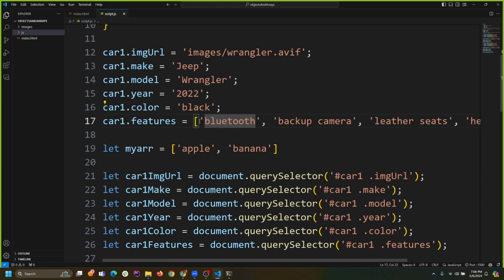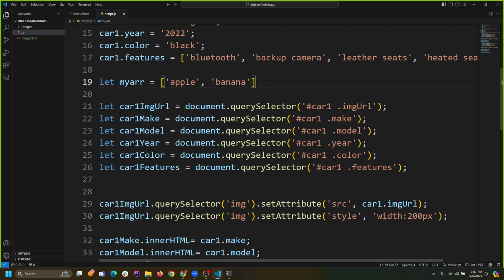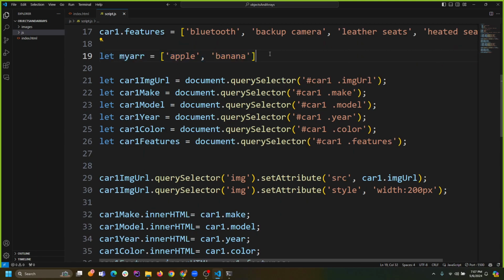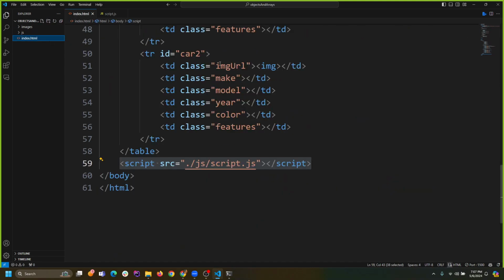To create an array, you use the square bracket notation, and then you have a comma separated list of strings for the different features. I'm not sure why I used this one. It's probably just showing some example of something, but another array probably has nothing to do with our index file.